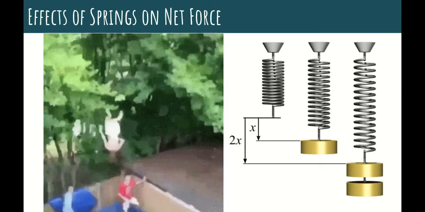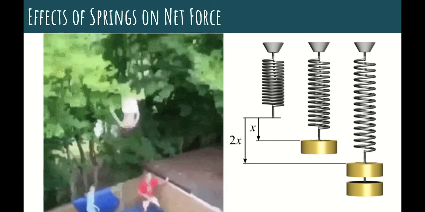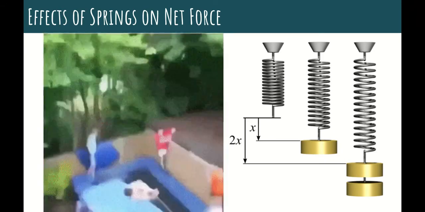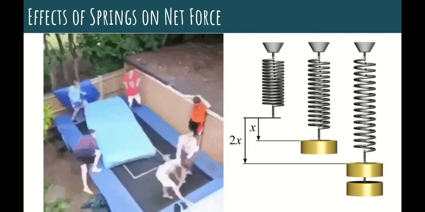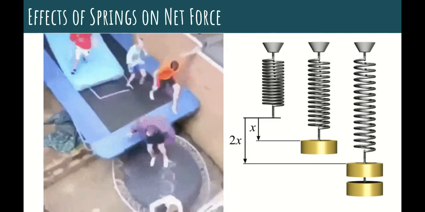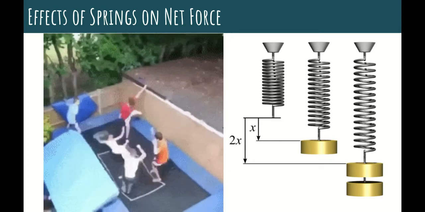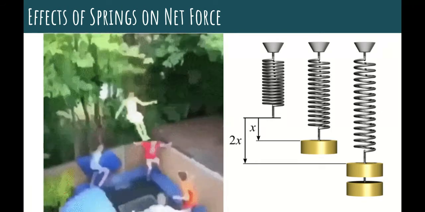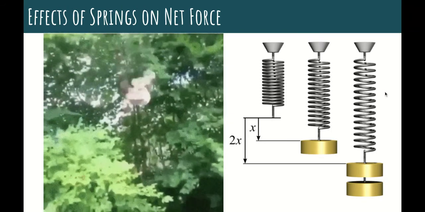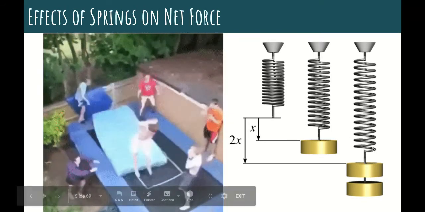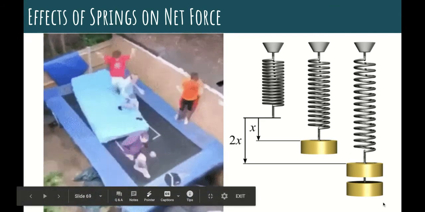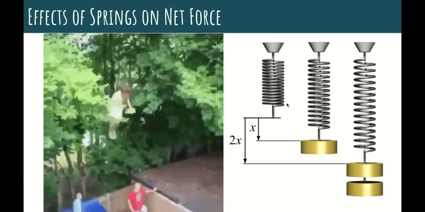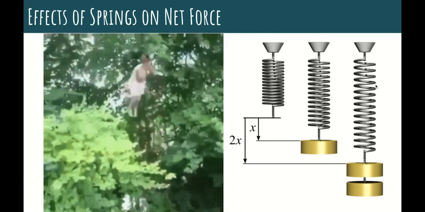So he's just jumping like regular, and then as he keeps jumping, all of the other boys around him are adding mass to stretch out the springs. So when the reactionary force comes back and those springs come back to their equilibrium position, they're propelling just the mass of the boy. So you're kind of tricking it, not really tricking it, but you're using these laws to your advantage, right? So you're applying 4 times the mass, so that reactionary force of these springs is being applied to one mass. So it's really getting them up there pretty high.